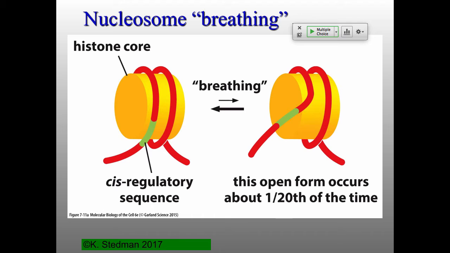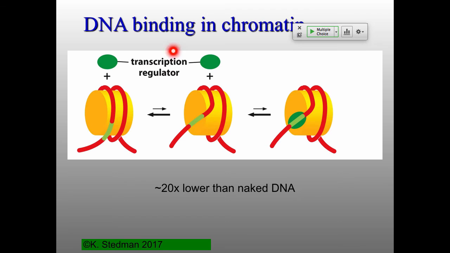Yes, we've got our DNA wrapped around the histone core, and everyone sort of thinks about that as being a very stable structure, but the DNA is coming on and off quite often. If you're trying to have your favorite transcriptional regulator binding to, say, this sequence right here, it still can bind, even though it's associated with nucleosomes, because it's coming off some of the time. What's interesting is if it's near this end of the nucleosome, it comes off quite frequently. Not surprisingly, if it's in the middle, it comes off a lot less frequently. Actually, this is this one right here.